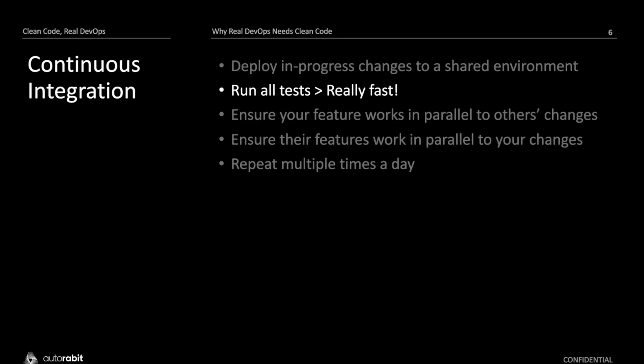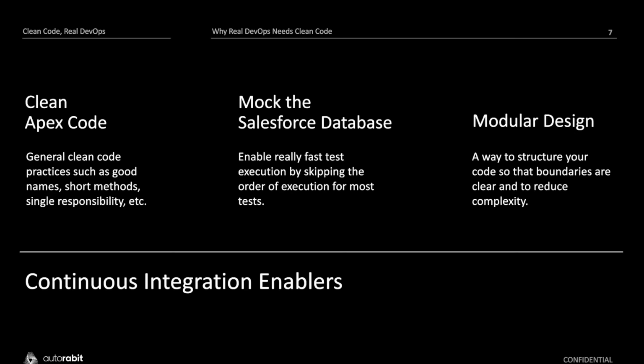Now, for this to be possible, your tests have to run really fast, because if your tests take 45 minutes to run, then of course no one's going to want to deploy changes multiple times a day and wait 45 minutes for a simple change, especially if everyone else is doing the same. Again, the theory of continuous integration is that everyone's changes are being continuously integrated with everyone else's changes. But most Salesforce tests actually take a very long time to run, and so continuous integration is simply impossible for most teams.